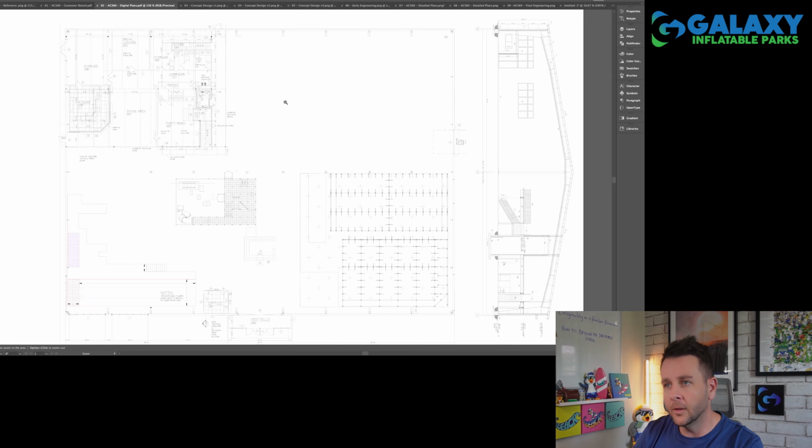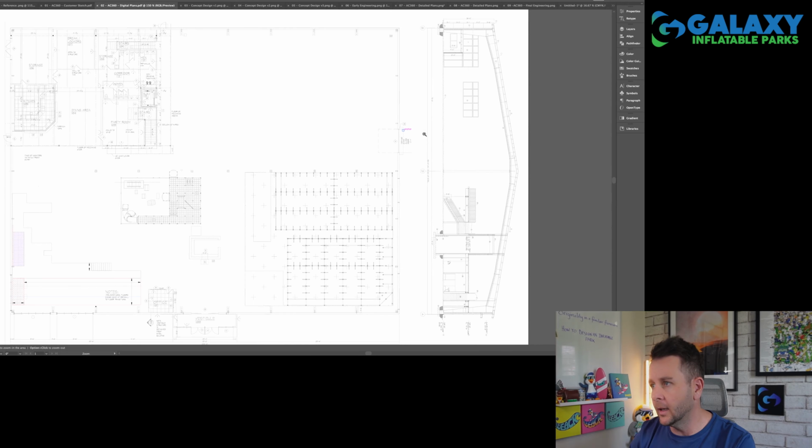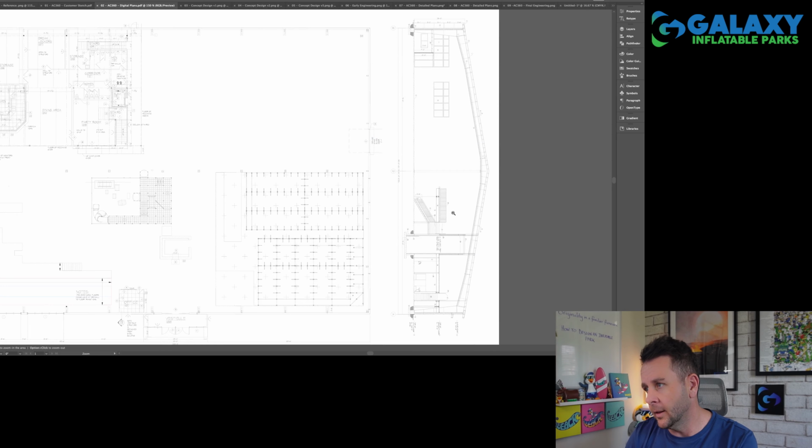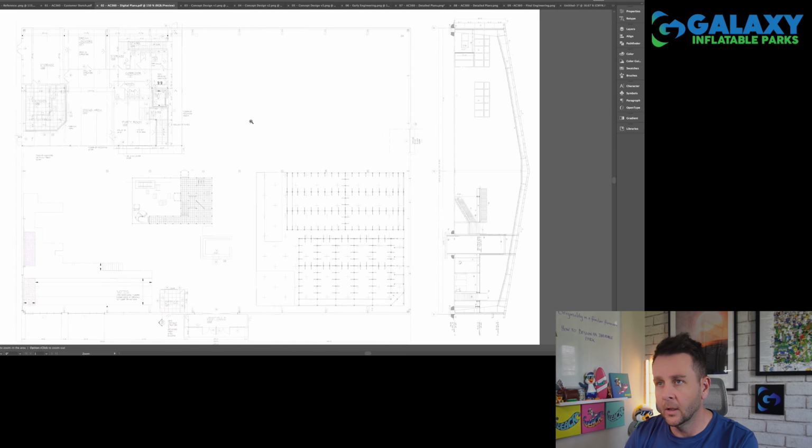And on the digital version of this, we were able to measure and know exactly what kind of space we had and what kind of clearance we needed for fire clearance. There's a fire door at the back over here as well. And the architect also places in the height elevation. So obviously super important for us, because we're trying to maximize every inch of the ceiling space, because the taller we can go, the more dramatic and more exciting we can make our attractions. So we've got the heights built in there, and we knew what we were working with.